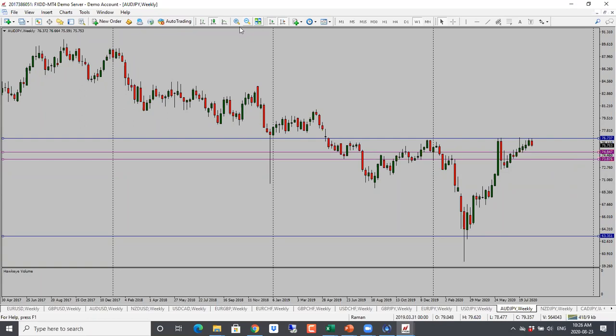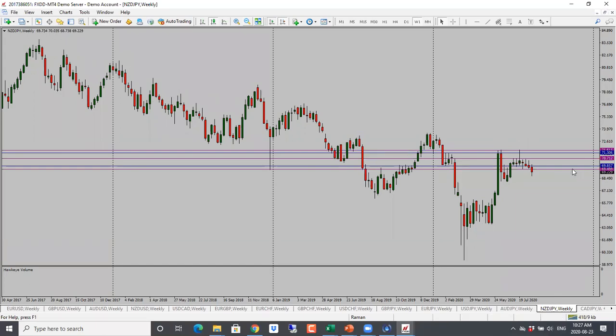So essentially looking for it to come back down. This has been a compressed move for the last several weeks here. It looks like it's been trying to go higher. It just hasn't managed to really get anywhere with it. So right now looking for a drop back down towards 74.80 and then potentially into 73.80. So bearish bias here for Aussie yen.